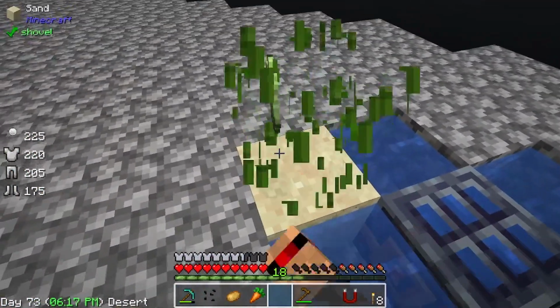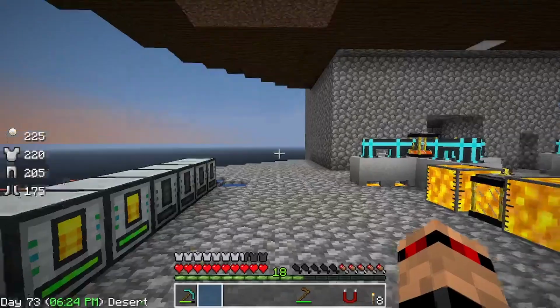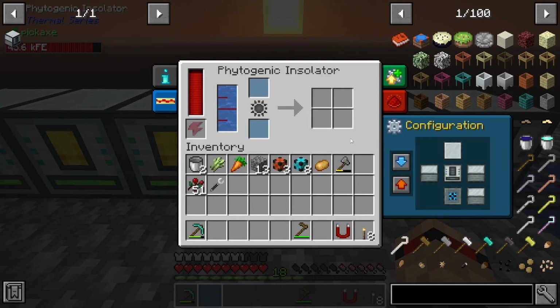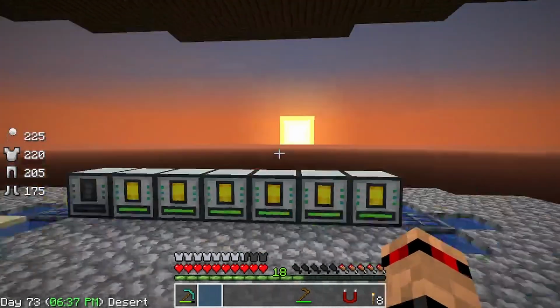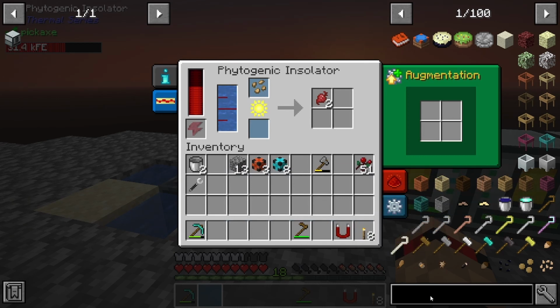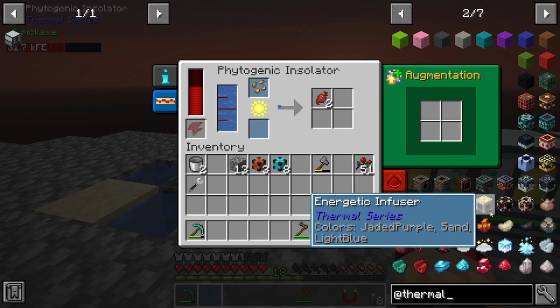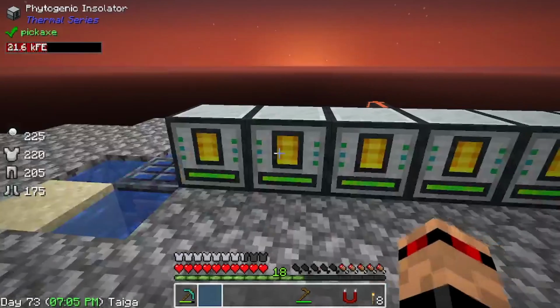Let's do this and this. And next it goes that, and that. So this doesn't look like much, and it will stop straight away because we need to put in that other weird, what's it called? Thermal. One of these things. So we need to make a bunch of these. Constantan gears, lead plates, and then these things. We need 7 of those.